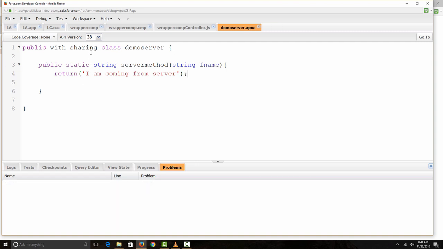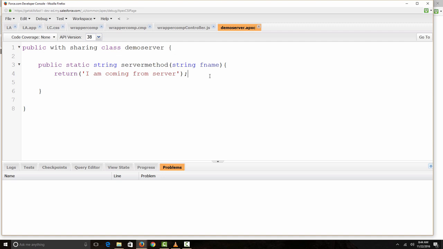So we have defined a class, used it as a controller in our component, defined a static method, and we are simply returning that this is a server-side controller. If we call this function, whatever is returned is not coming from the client-side controller, it is coming from the server-side controller.